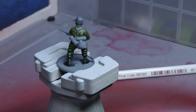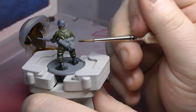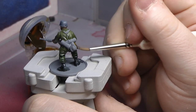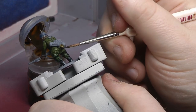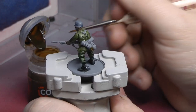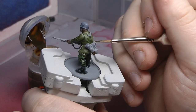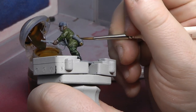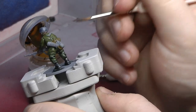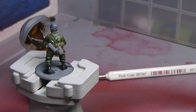And the first one I'm going to go with is Agrellan Dunes. Just gonna put that on the bread bag. I'm just using the colours that I like. So it's on the bread bag. I'm gonna do that on the bedroll as well. Bedroll.